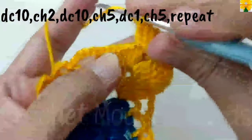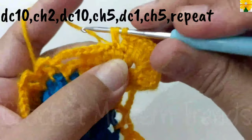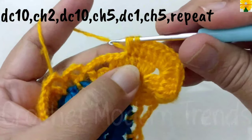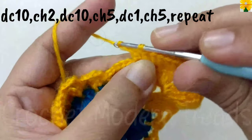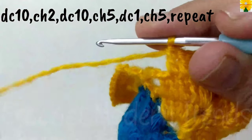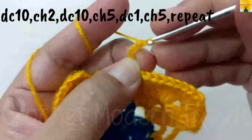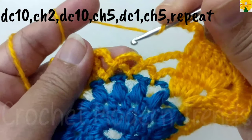So double crochet 1 on the top of the next stitch, double crochet 2, 3 on the top of the next stitch, 4 on the top of the next stitch, 5 on the top of the next stitch, 6, 7. Chain 5 for chain space. Skip this chain space of 5.